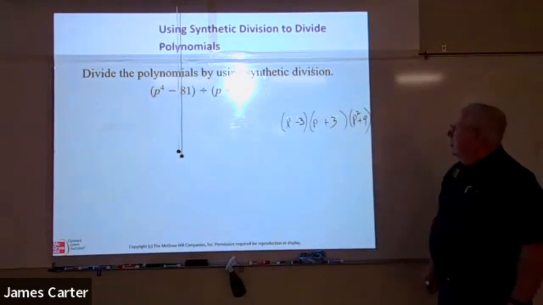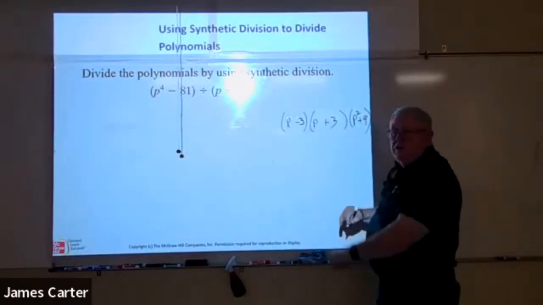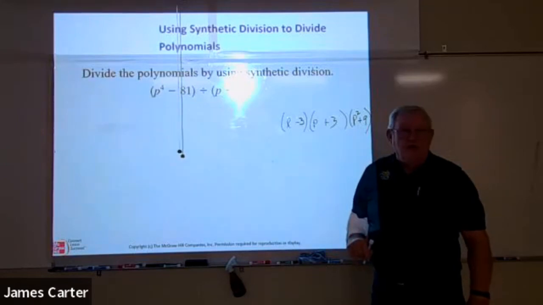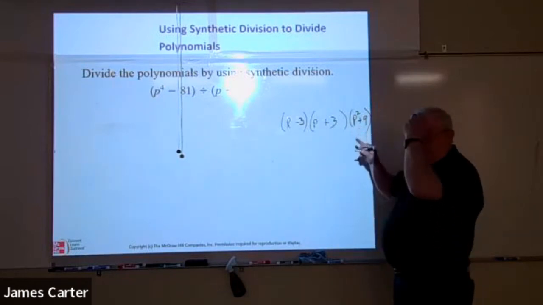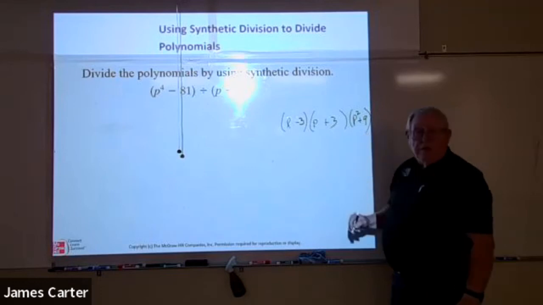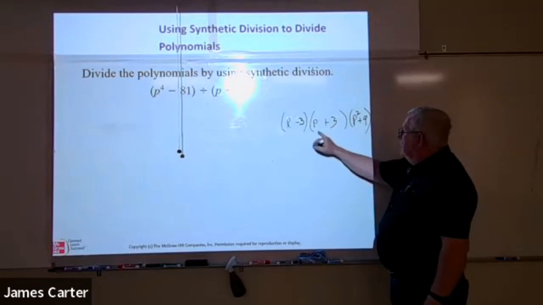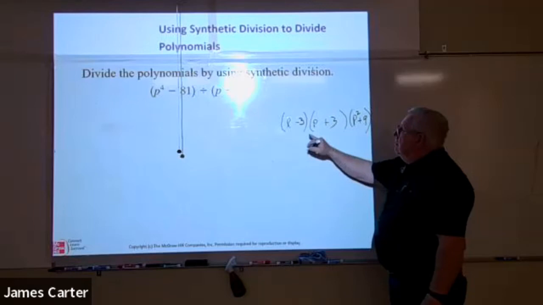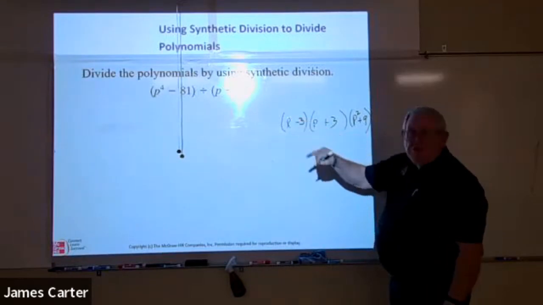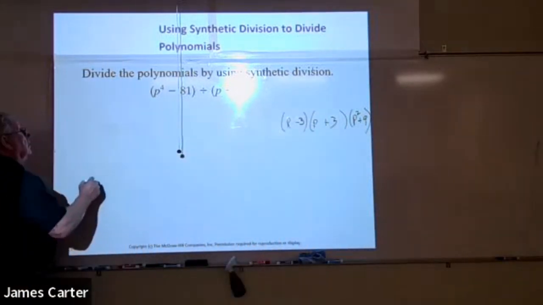The thing's going to break down into this. And as you see, this goes into one of those perfectly, so I know I'm going to get a 0 remainder. That won't factor. It'll become an imaginary number eventually using the product property of square roots. But you see how 81, that's a conjugate. That's how I get this. Now let's do what it says to do.